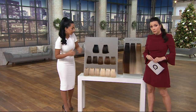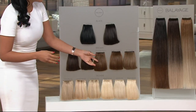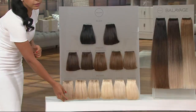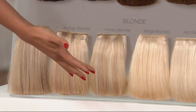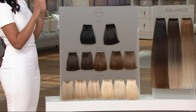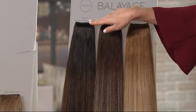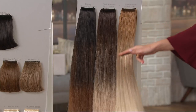Jet black is the color I'm wearing, off black is a natural black, mochaccino brown is a dark espresso color, dark brown is what Sandra is wearing, chocolate brown has beautiful reddish tones, chestnut brown is a highlighted reddish tone, ash brown is a cool ash brown. In the blondes: dirty blonde is multi-toned and dimensional, butter blonde and honey blonde are highlighted, beige blonde, ash blonde is a cool ash color, beach blonde is golden tone. I am really digging the balayage colors — they're so gorgeous, and the beauty is you put them in without going to a salon and spending two or three hundred dollars to process your hair. We have black to chocolate brown, dark brown to dirty blonde, and ash brown to ash blonde.